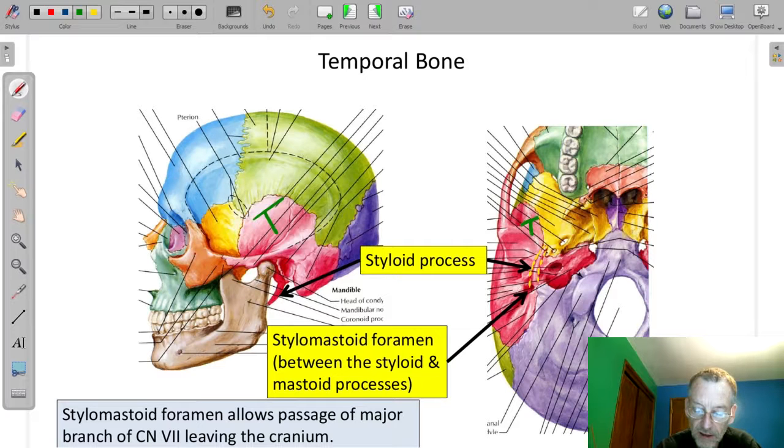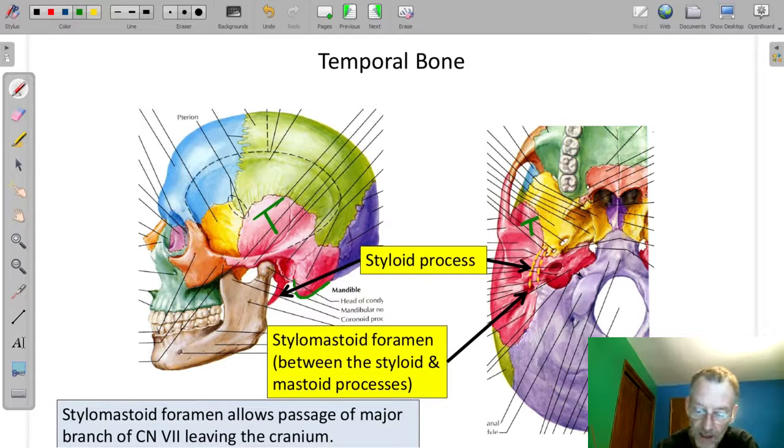And there is a tiny little foramen between the styloid process and the mastoid process. So looking at the illustration on the left, the mastoid process is what I'm outlining in green. That's that bony mass that you can feel behind your ear. Some people call it the mastoid bone. Technically, it's not its own bone. That's the temporal bone that you're feeling, but it's a feature of it. If somebody talks about the mastoid bone, you'll know what they're talking about. In this class, it's the mastoid process of the temporal bone.